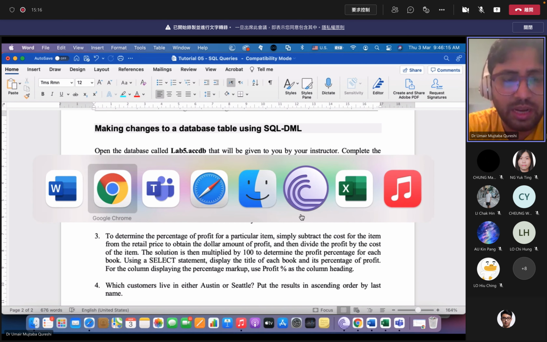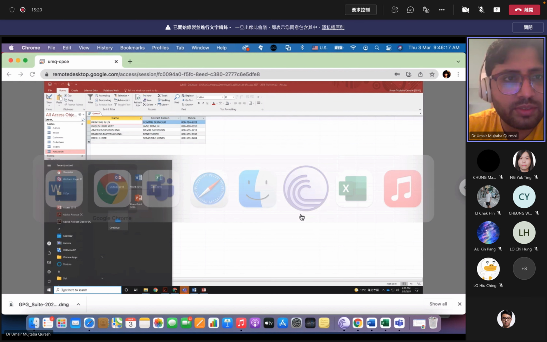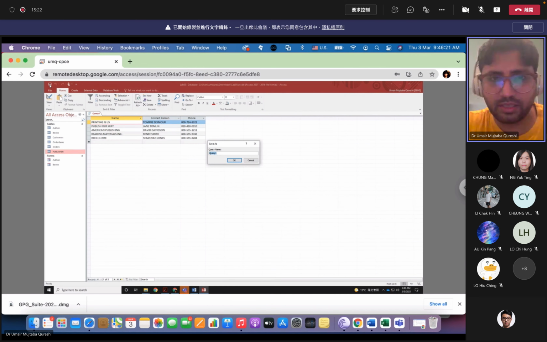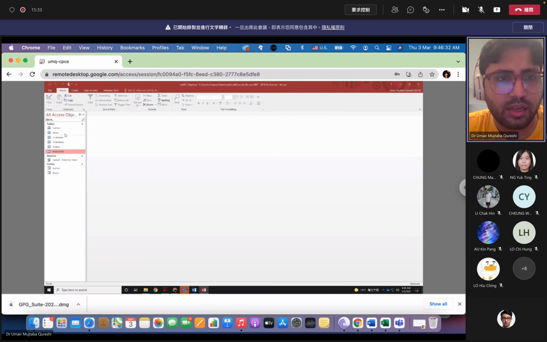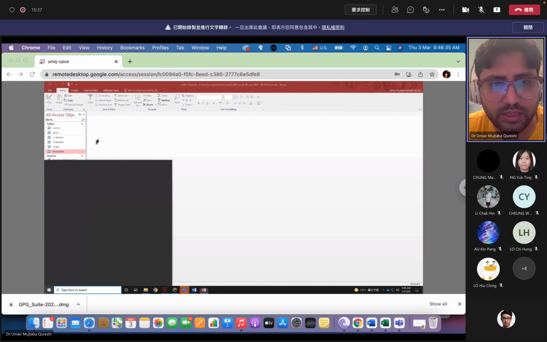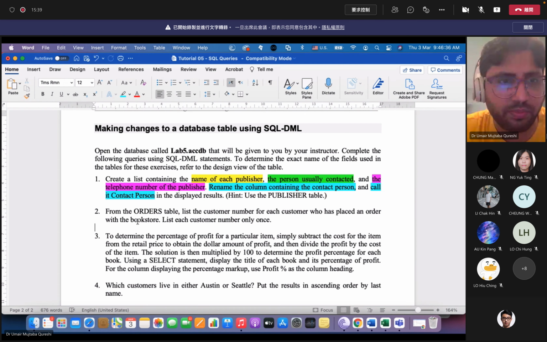So first I should go to my orders table. I can first save this. This query can be saved as query 1, which is from the publisher table. And I can close this now. So this is from the orders table, right?